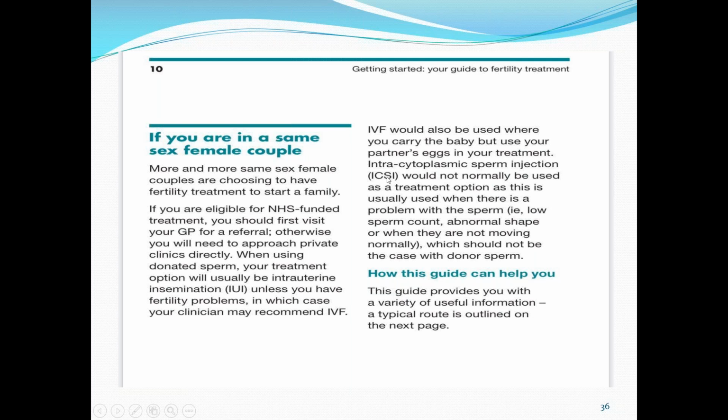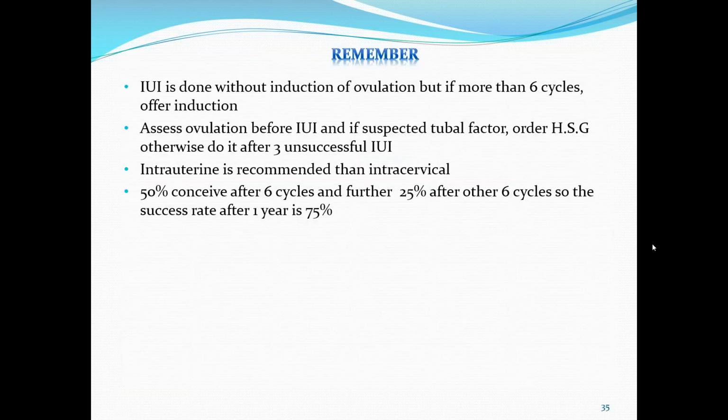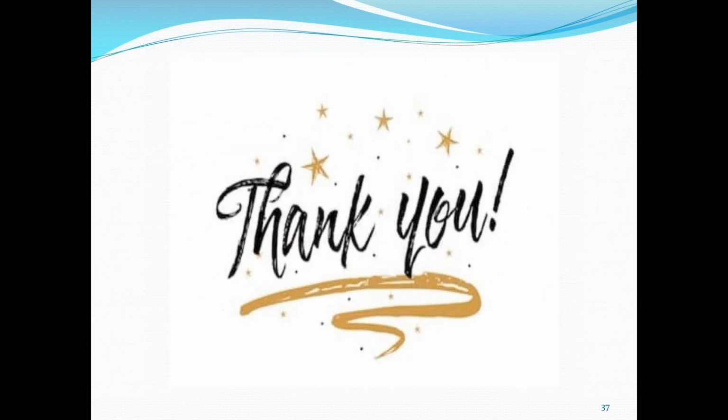ICSI is not an option. Intracytoplasmic sperm injection is not an option because they will conceive using donor semen, and donor semen usually needs to have a normal semen analysis. So there is no indication for ICSI. It will be simply through test tube baby IVF. I finished. If anyone has any question, let me know.